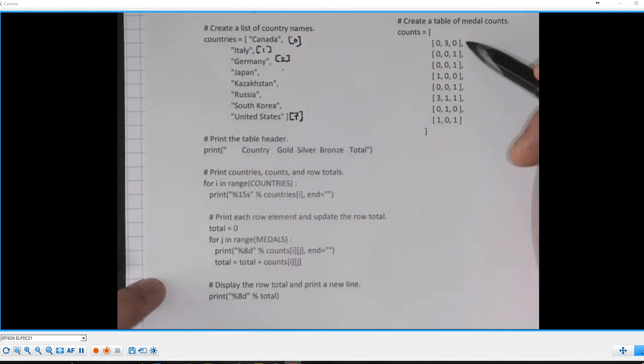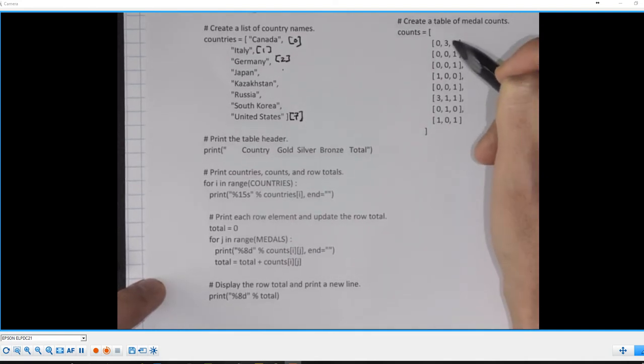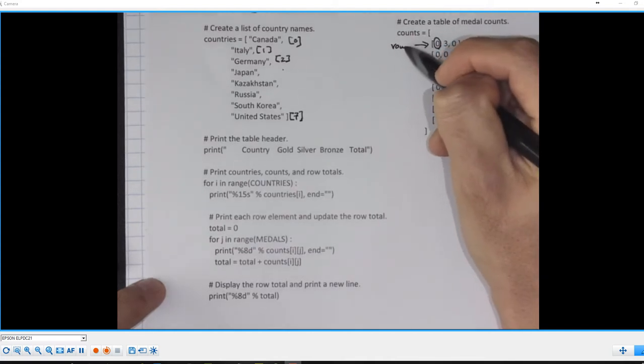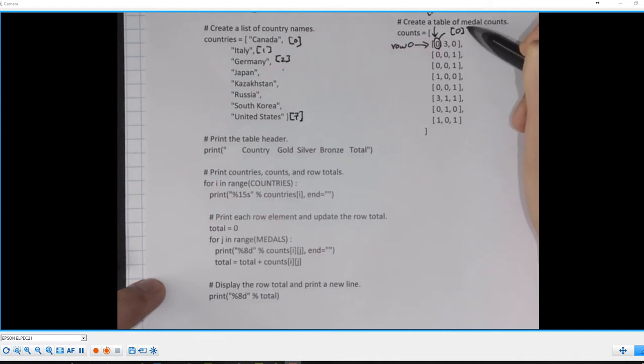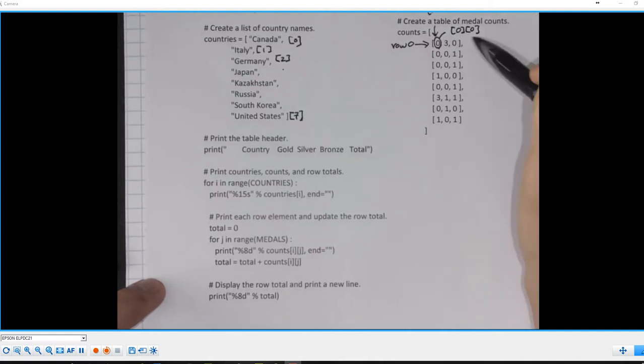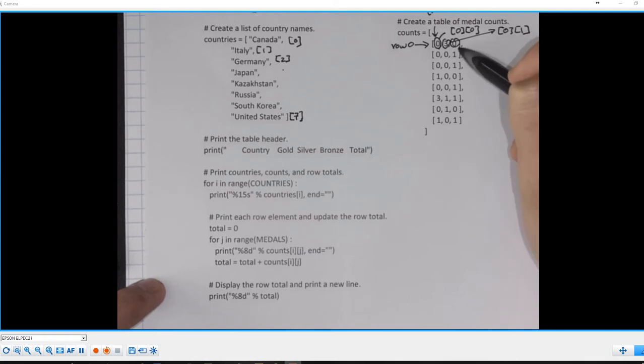And when you look at the counts, this first element, since this is row 0 and this is column 0, the index for this is 0, 0. And this one is 0, 1. And the last element in the first list is 0, 2.